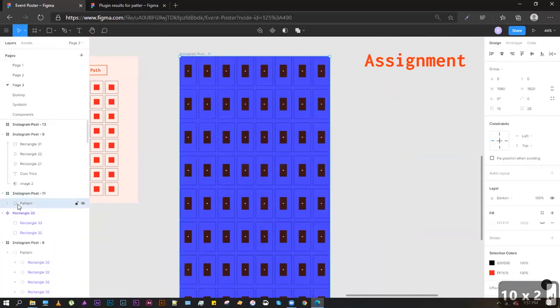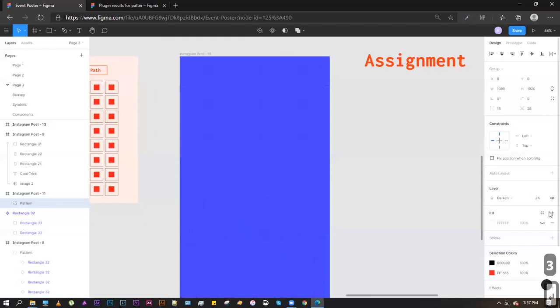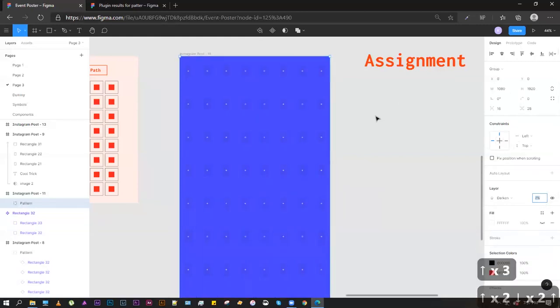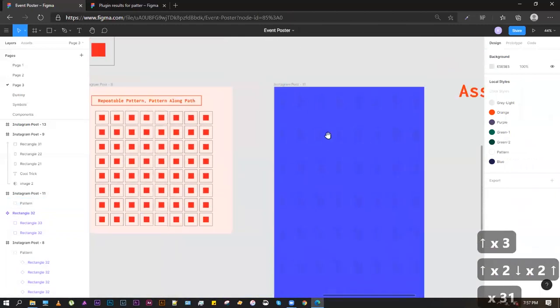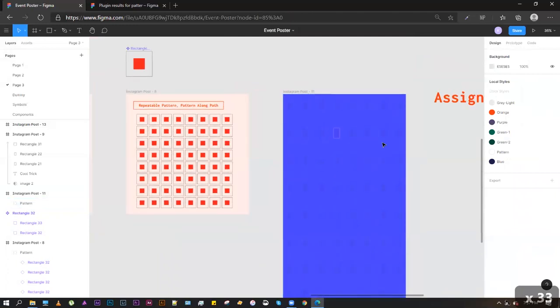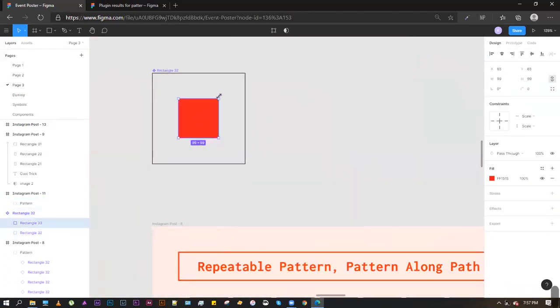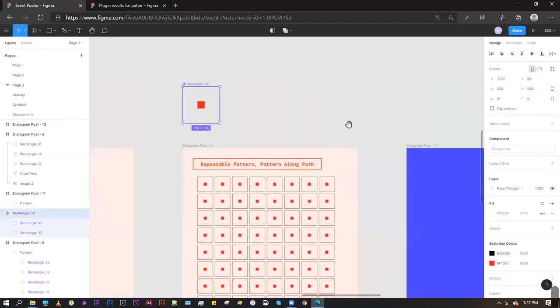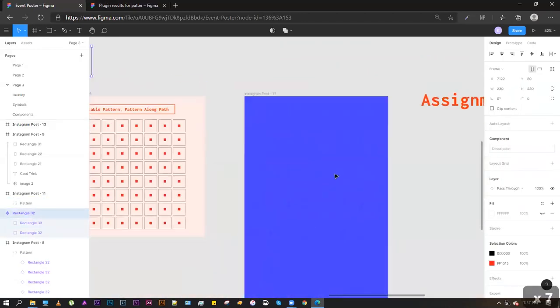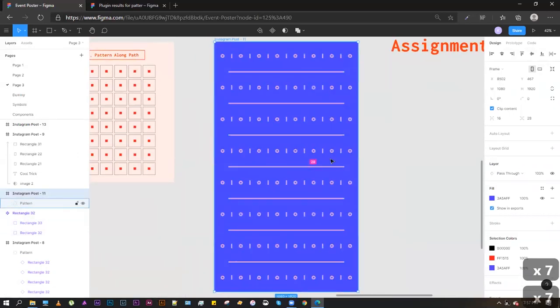If I click on this pattern on the left hand side and click 3, or whatever number it is visible at, I can create a repeated pattern here. Now if I want to change this pattern, I can simply go to this component and adjust this. So all of the instances of this pattern are adjusted.